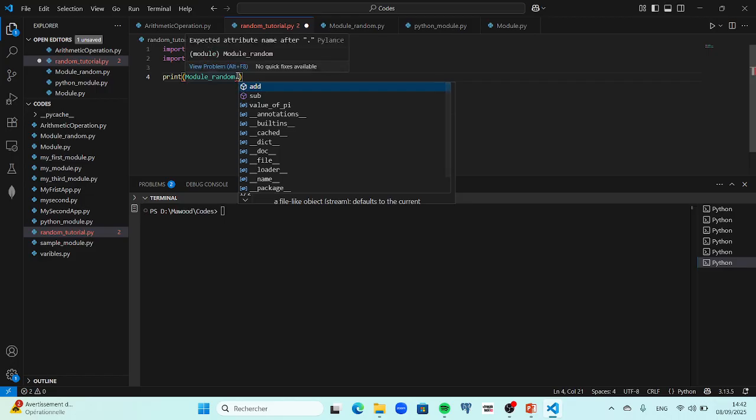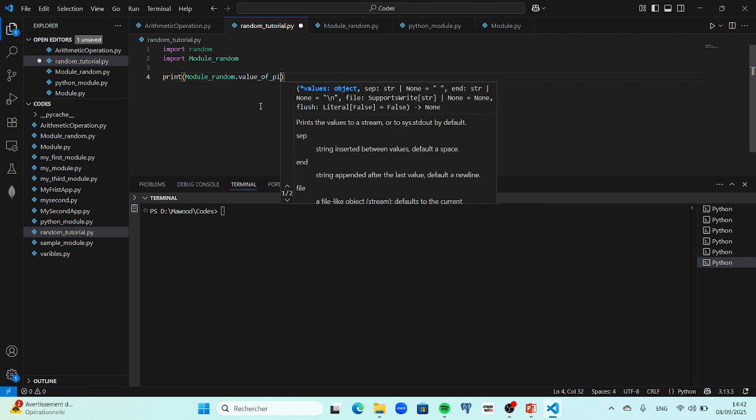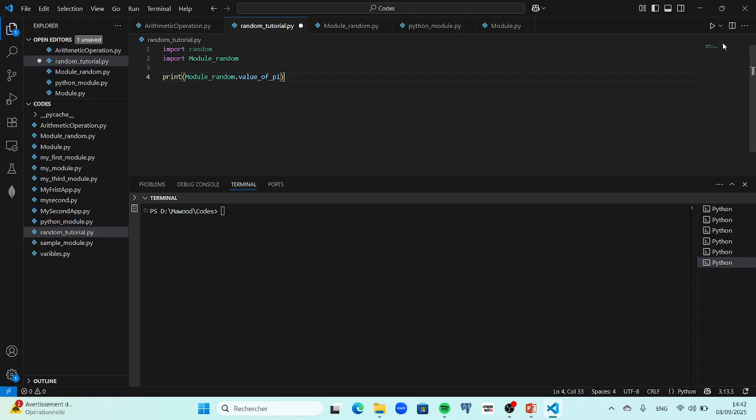Once I press dot, you can see lots of information, and the first two are the functions that I defined, for example add and subtract. Right now I want to display the value of pi. If I run my code, you can see the value of pi has been displayed.